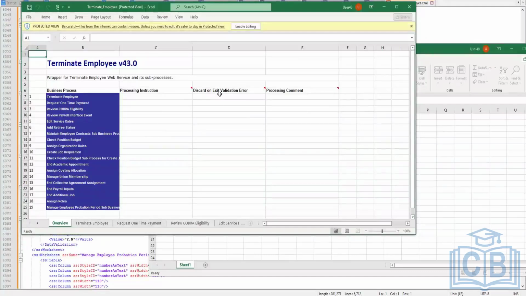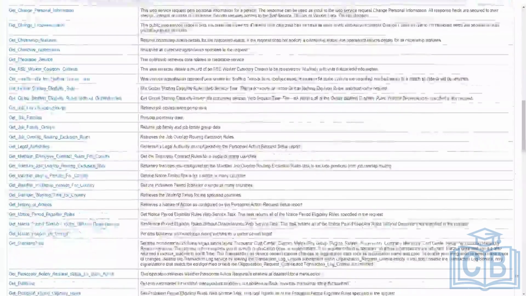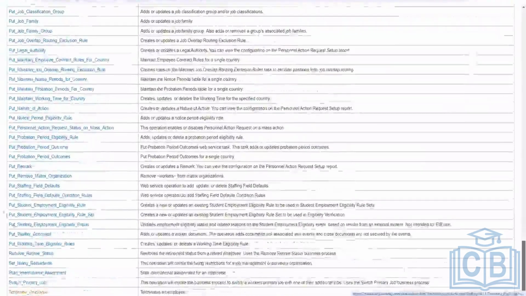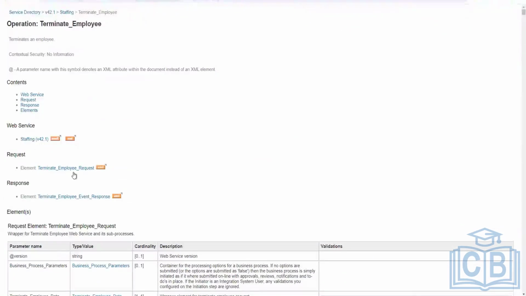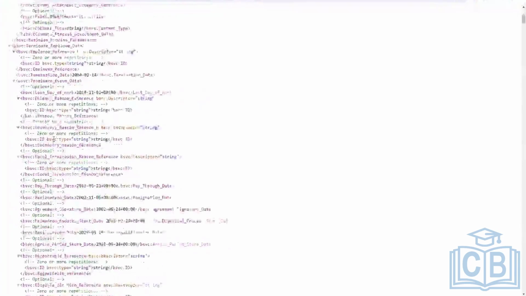So that XML is also an Excel kind of. Now here in the web service, this is the web service operation. For example, I have used terminate employee. If I go to the terminate employee web service operation and click on this XML, it will show you the request message. This is how you can generate it.